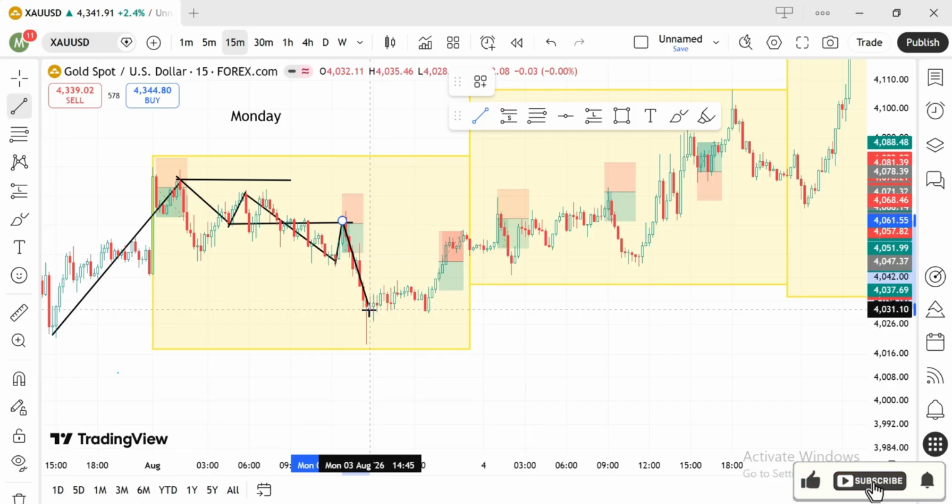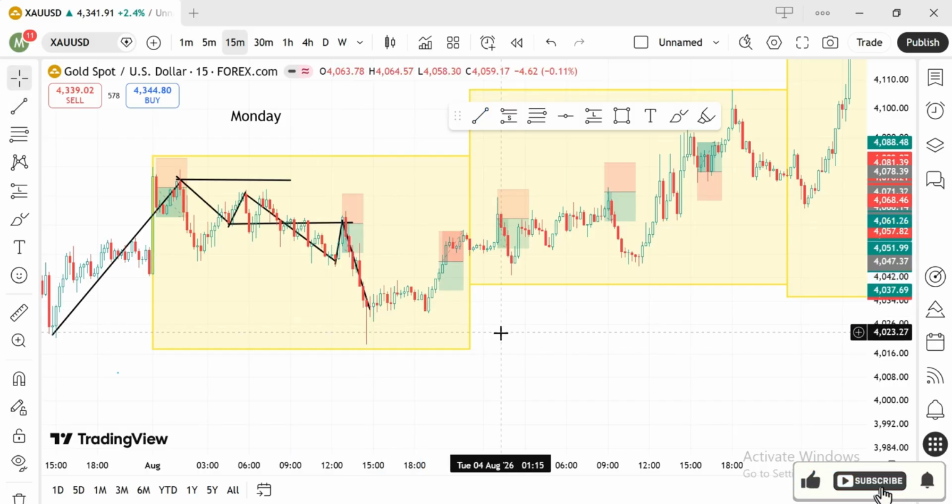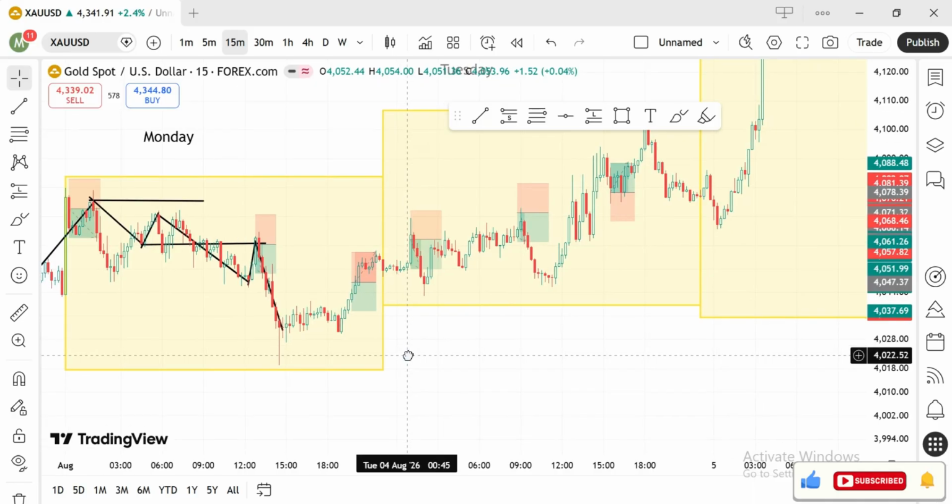So you can see how we have used the trendline tool to identify the valid market structure using candlestick psychology, and that gave us our entry position where we made profit from the market. It's as simple as this. This is the strategy. If you pay close attention to what I just explained, you can go back and listen to it again. You can use this strategy to make money from the market every day.